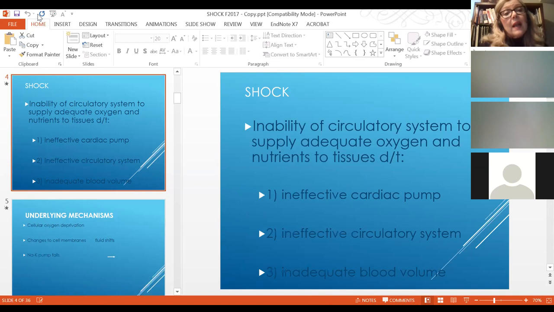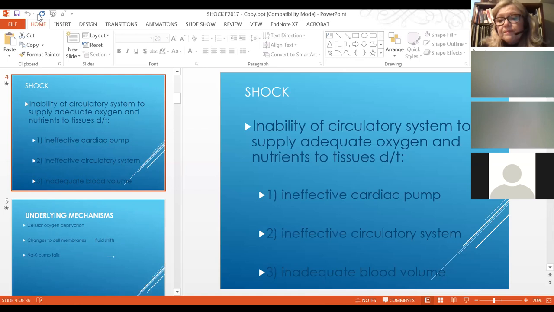Initially, as I said, there are a lot of redundancies built into the body, and so the body is able to cope initially with that increased heart rate. It's trying so desperately to maintain perfusion, and so it's going to have compensatory mechanisms, vasoconstriction, increased heart rate to meet those demands of the body, and then eventually it just all peters right out as every system is exhausted. So at the initial stages of shock, it's really not apparent the patient is in shock. As I said, it's happening at the microcellular level initially. That's when the body switches from aerobic to anaerobic metabolism, and that's when we start to see a little bit of lactate buildup, or that lactic acidosis.